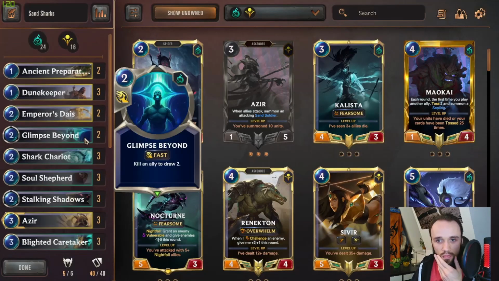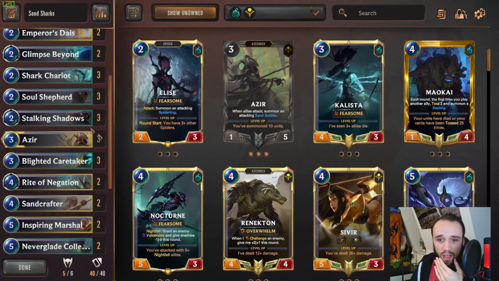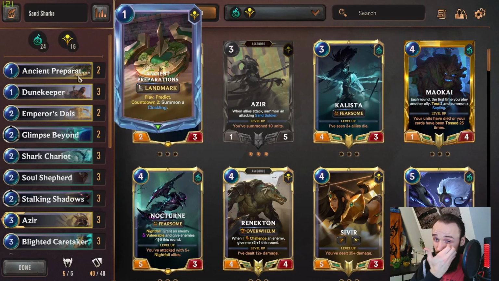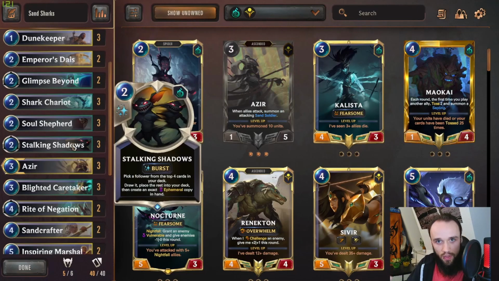As we also have some card draw here with the Glimpse Beyond and the Stalking Shadows. Now Stalking Shadows is, I think, one of the most crucial additions in this deck, as we have an easier time finding our Shark Chariot. We can even predict beforehand with the Ancient Preparations. This is also a very neat combo that I like to pull off sometimes, where we predict first, then we maybe find a Shark Chariot, then we can put it on top of our deck, then we know that there is a Shark Chariot, and then we can Stalking Shadows and find it.